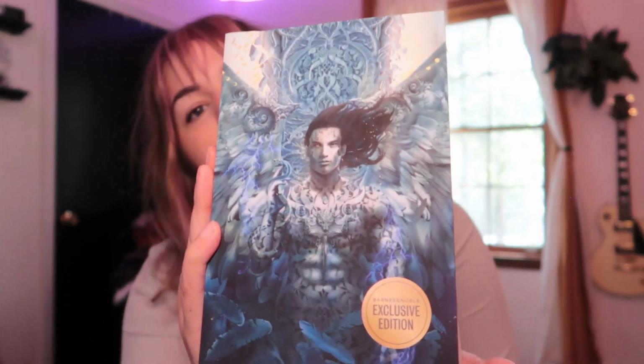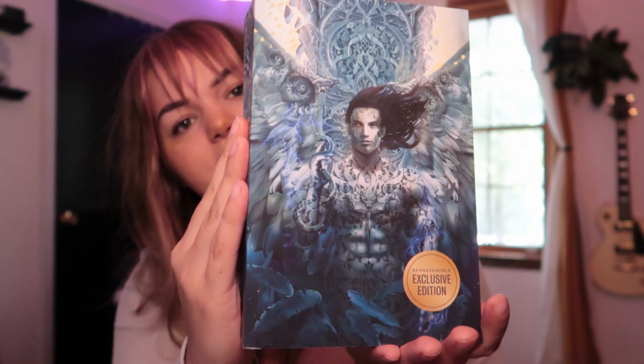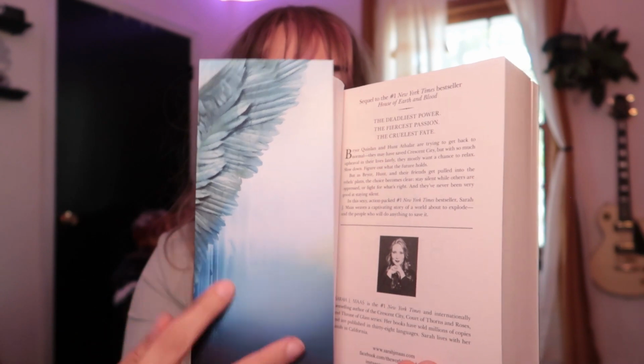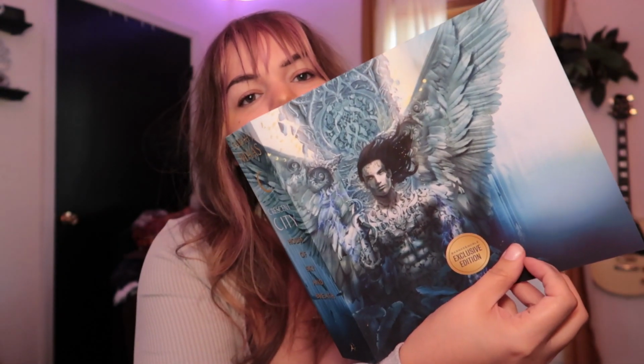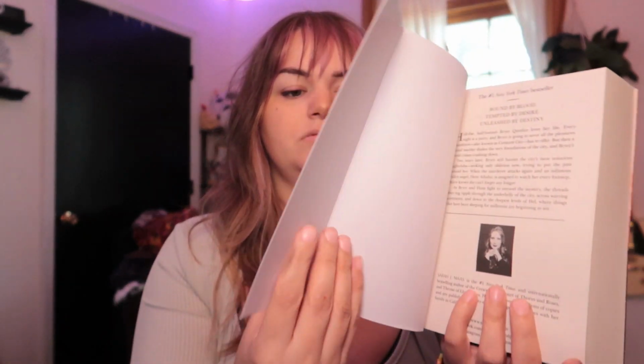This one also stunning. And it has these little ends, even though it's paperback. So it extends out, which is pretty sick. And then this one also does the same thing. I'm so eager to get into Crescent City because people say that, like, out of all the Sarah J. Maas books, this is their favorite.